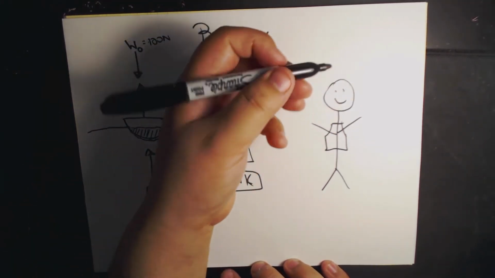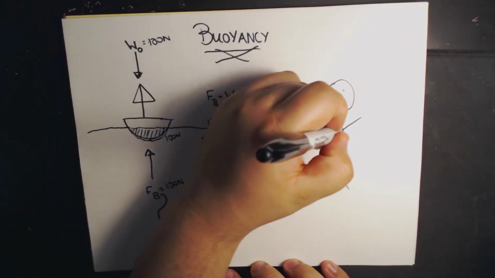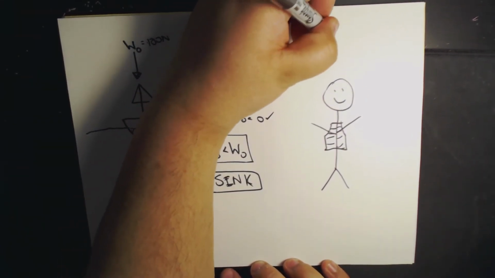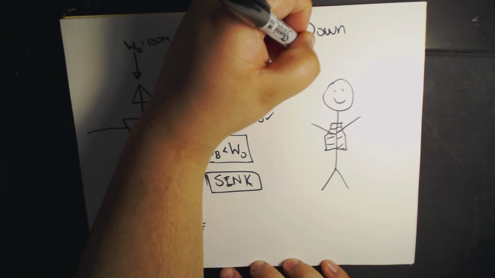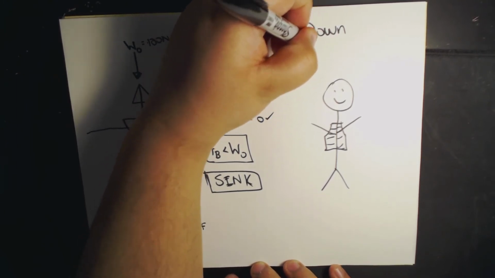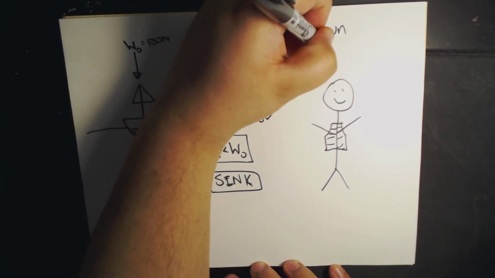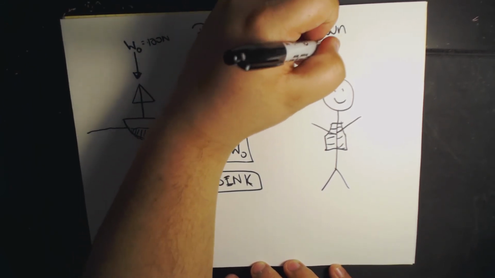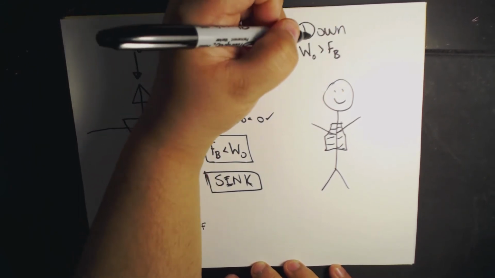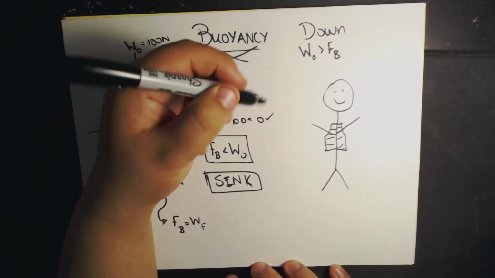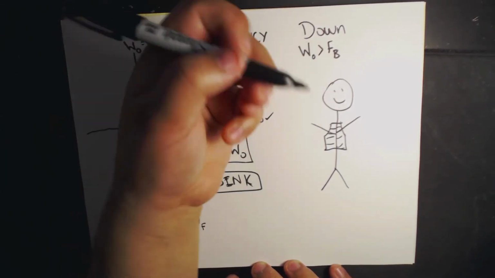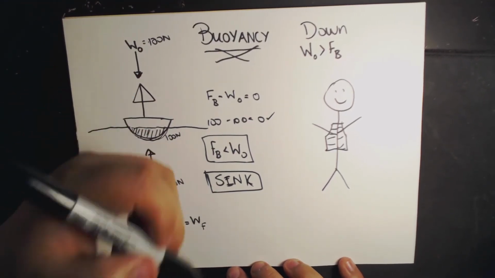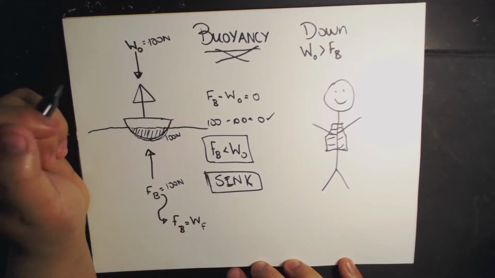Now, before she goes in the water, they're going to put weights in her vest to ensure that she can go down, she can sink. In this case, they're going to increase her weight so that it is greater than the buoyancy force. So by doing that, we know that she's going to sink. She's only going to displace so much water, but her weight is going to be more than the weight of that water that she has displaced.